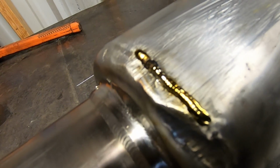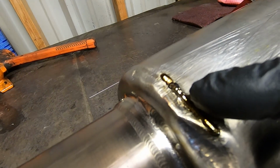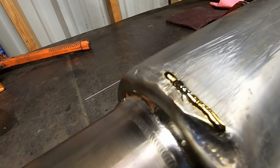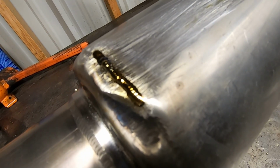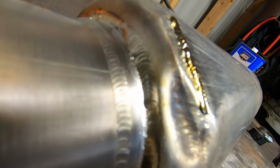And then up here, you notice a raised bead on there, and that's for a very good reason. This entire exhaust system right here is super thin because it was dragged across the ground a bunch of times. So we had to build up some material there just so we'd stop blowing away. I mean, it's literally tinfoil thin. So we had to get some material in there pretty fast just to kind of seal everything back up and make sure it doesn't leak. But so far, so good. And the funny thing is this is where I had repaired it the first time, and it cracked right there.